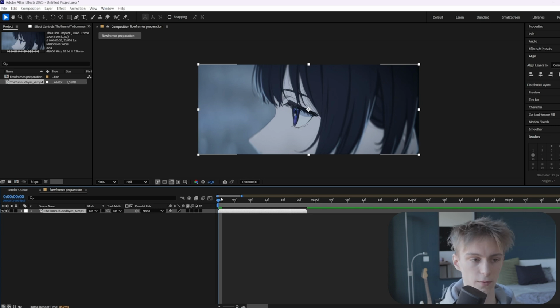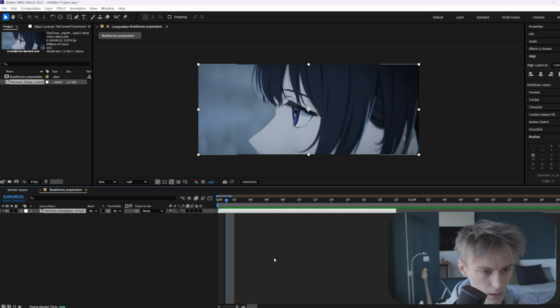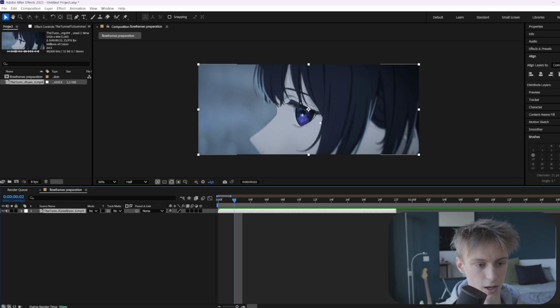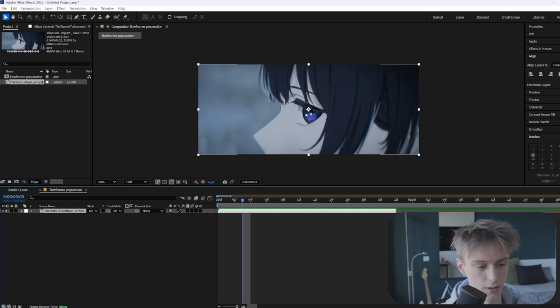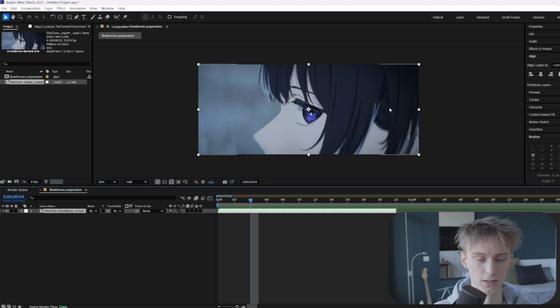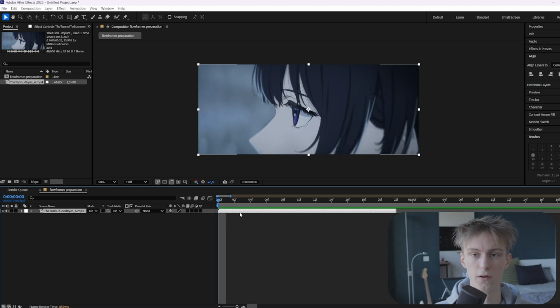And you probably heard this before. If you didn't, dead frames are basically frames that don't change. So for example, if you go frame by frame, you can see this frame didn't change. So this is a dead frame. Now if you go one more further, now it changed. So this one is a good frame. And then if you go one more further, okay, it changed. This one didn't change, so this is a dead frame. And we basically want to remove all those dead frames.